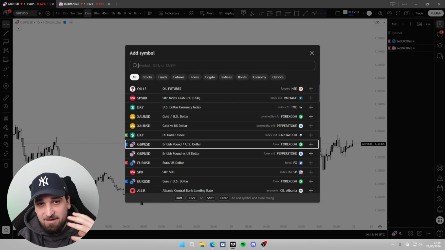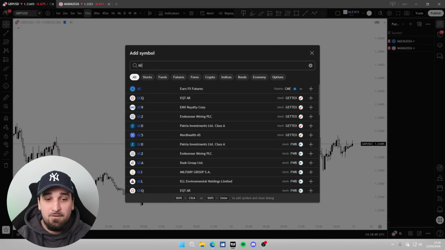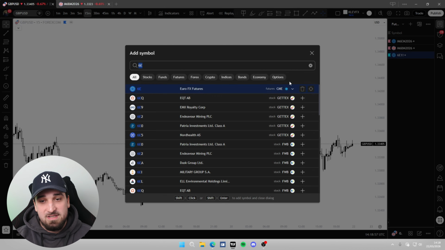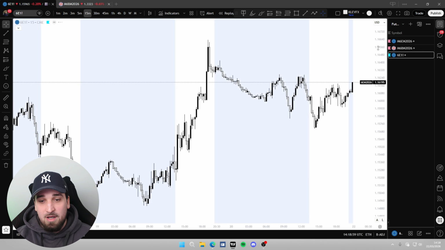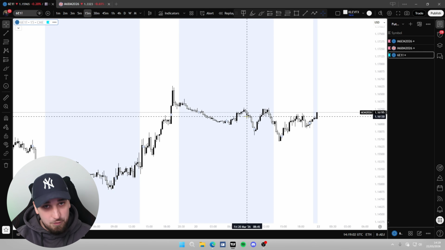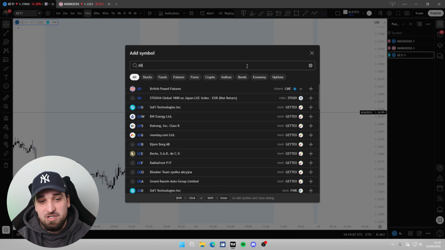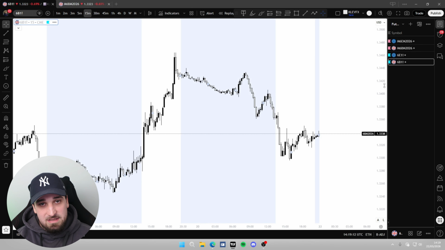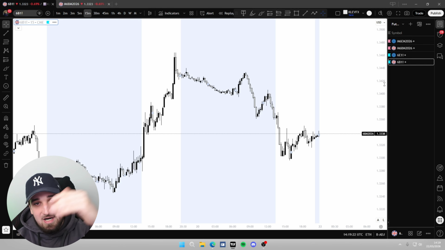And if you actually want to go and have a look at this yourself, just click add a symbol and you can search up something like 6E for Forex, and up here you will see Euro Forex futures from the CME exchange. And if you click on this, you will see that this is your EURUSD chart for futures. You can do the exact same thing for GBPUSD and click it, and this will allow you to get that GBPUSD chart for futures. And there's so many more different pairs that you can trade on futures, and I'll leave a list down in the description so you can see all the different pairs and what they're translated over to.